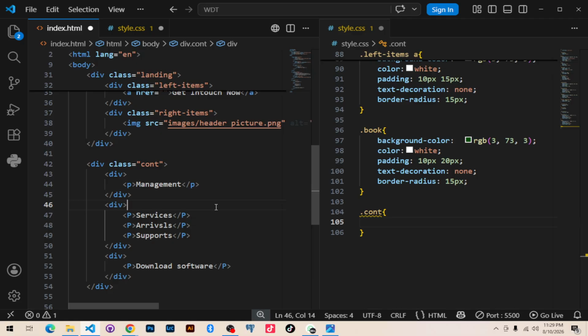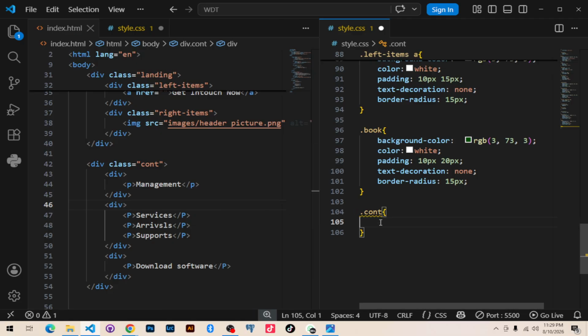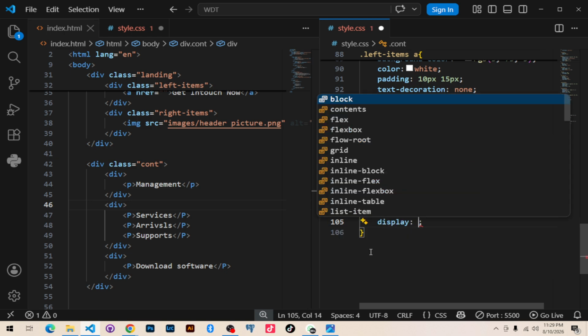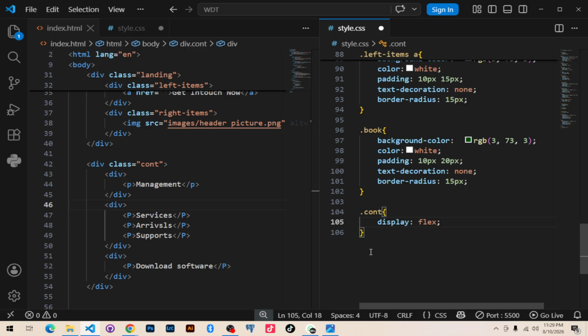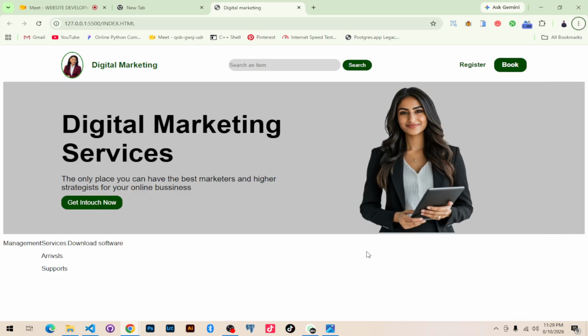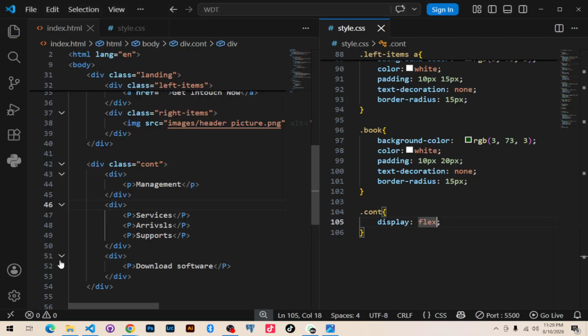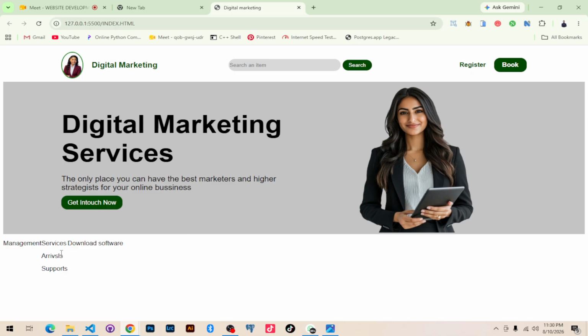And make sure you press Ctrl plus S to save here. They'll come inside here and I start writing. Just a display of flex, and that'll make them straighten themselves. This is separate div, another separate div, another separate div. They'll all be in one straight line.